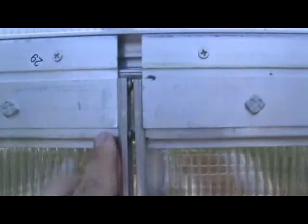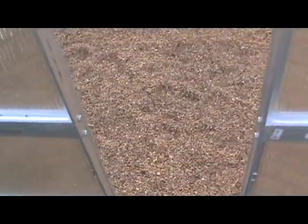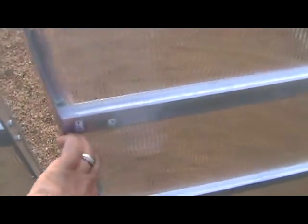These are the types of clips that are holding in the little side pieces and the tops and the doors. And we got this problem here. The doors fit fine, they move where they're supposed to, but it doesn't close all the way. And with the screws up here, I don't know if that's possible. There would always be just a little gap in there. But we've got an east wind, so it's not going to be like a north wind blowing during the winter. What I did find, though, is the baby can just come in here and push on the door and open it and walk right in.